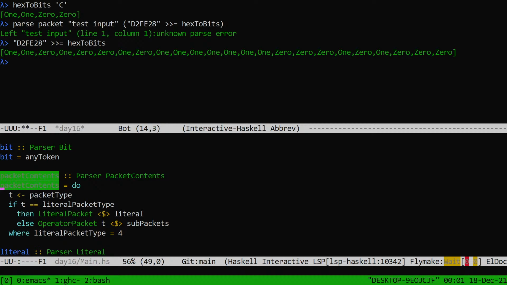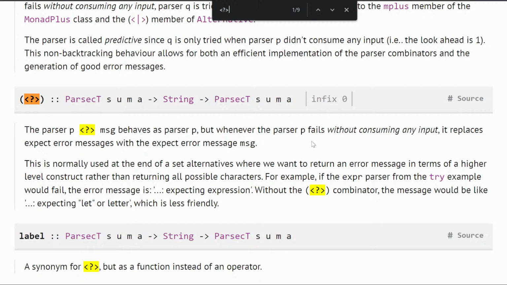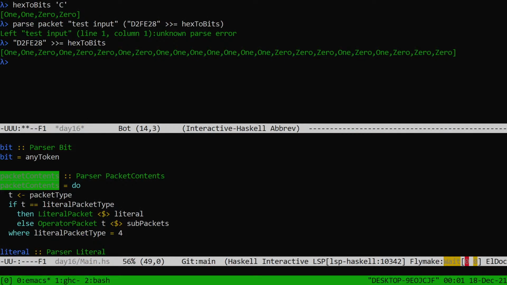I actually have no idea how to use... Okay. It behaves as parser P, but when parser P fails... Okay. I guess we can do that. And it's also called label if we want to use it prefix.